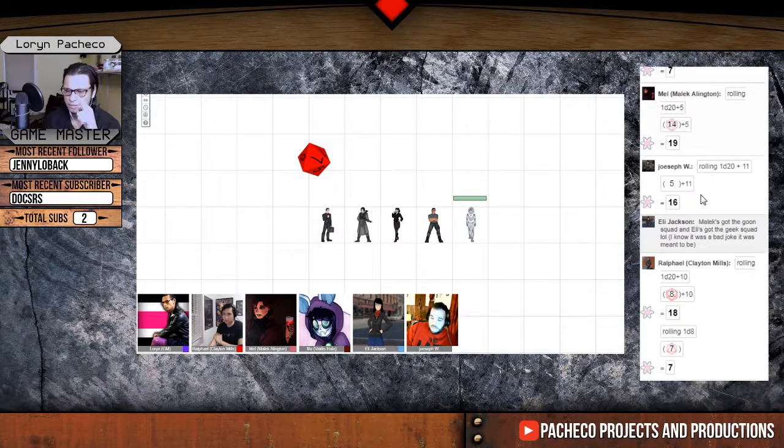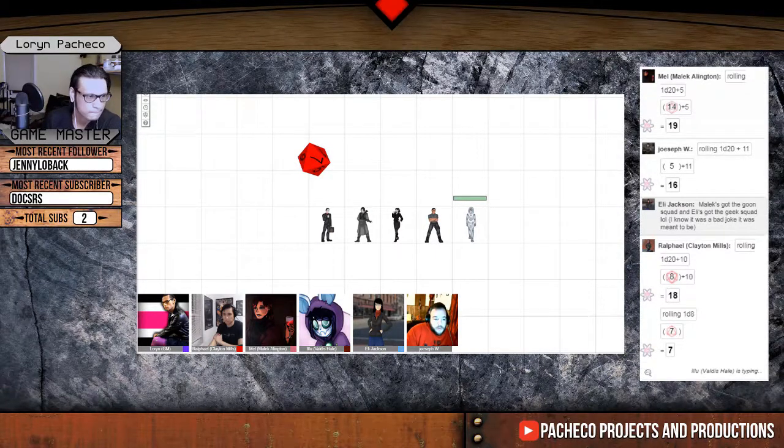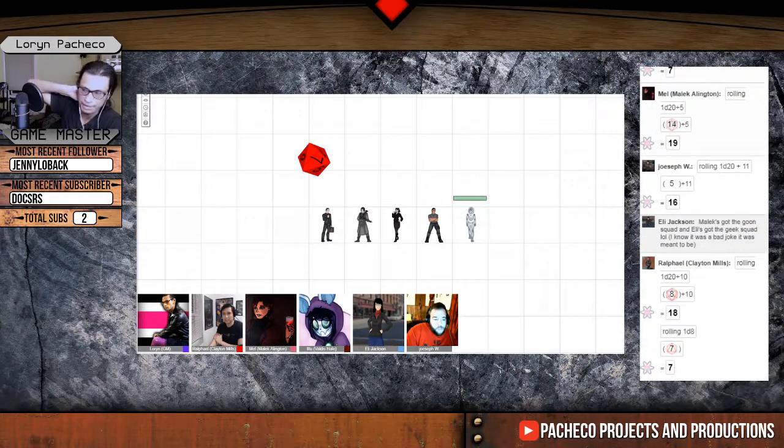Actually, really quick, Valdis, you were also doing an investigation check or something, right? With the same people? In a sense, yeah. So what were you doing? She's getting with her contacts and her resources, trying to find out everything she can about Margaret. Yeah, that would probably be another investigation check. Hold on. Because you nat 20'd the history, right? Yeah, so you know them. So you've already got that going for you.